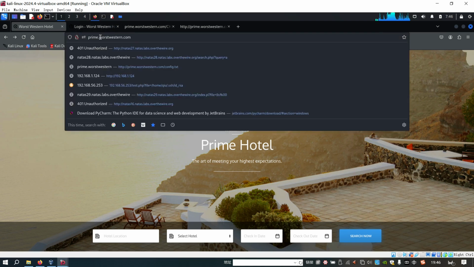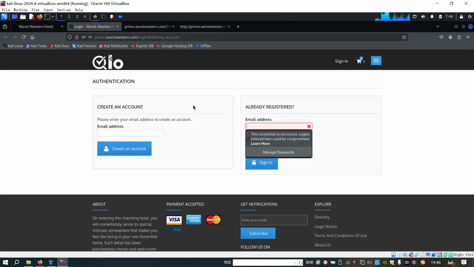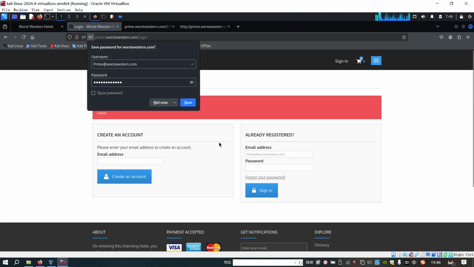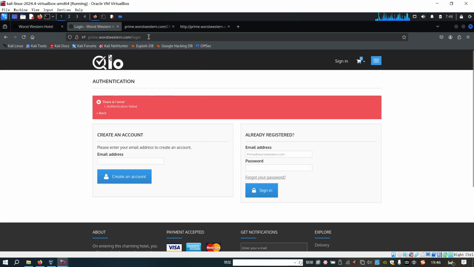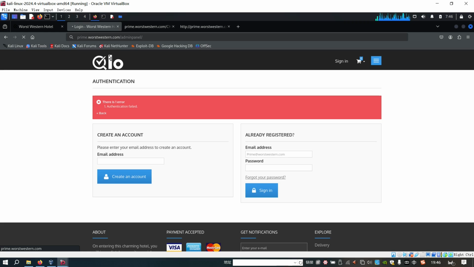So we can copy, and the username email should be prime. Okay, now we can sign in, but it doesn't work. So how about the admin panel?